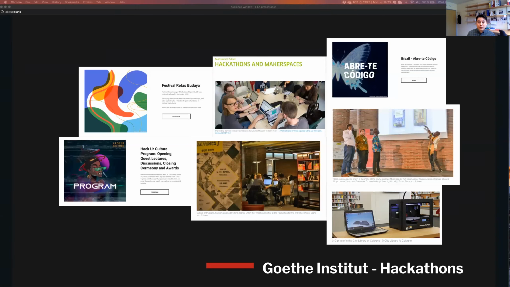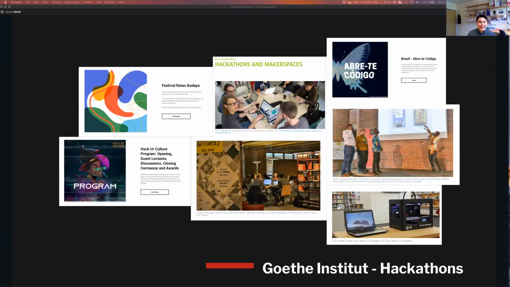The third is the Goethe Institute. Same with the British Council, they're well known for education diplomacy, promoting German language and higher education. And now they're focusing not only on books, but also on coding and hackathons. A hackathon is usually a day-long, or 36 or 48 hours, coding competition where software programmers, developers, and designers come together to build and design. And the catch is to solve real-world problems.